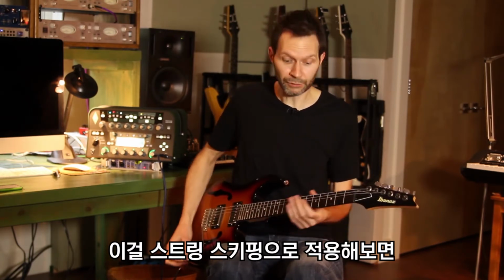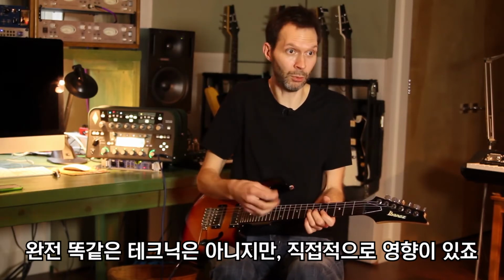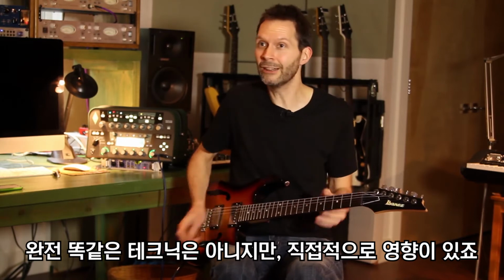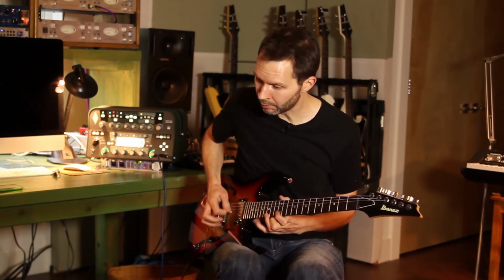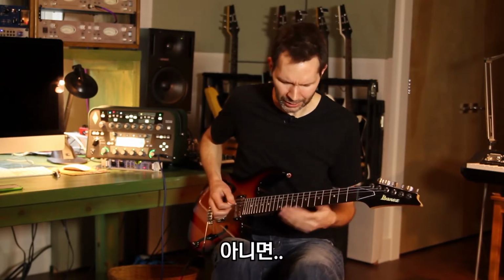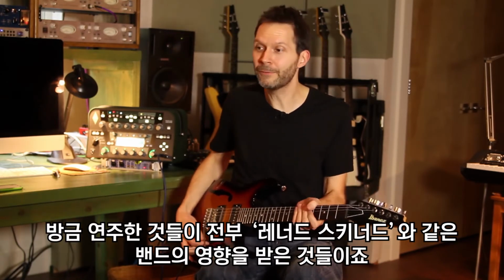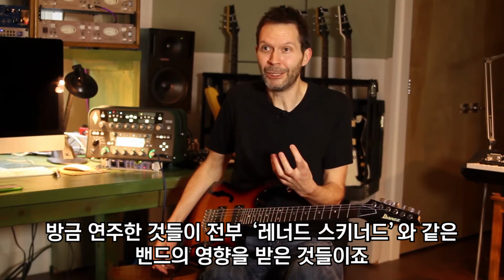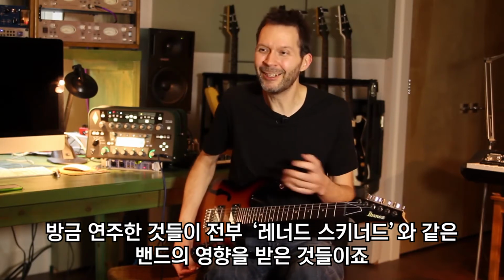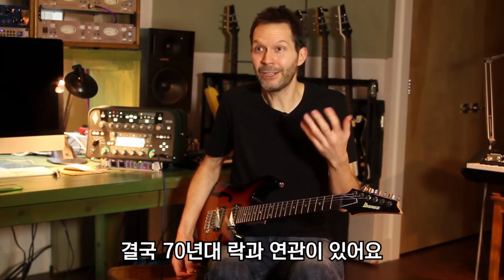And so when I'm doing that sweep picking, string skipping stuff, it's not exactly the same, but the techniques that I got from doing the earlier licks are directly linked to doing that stuff. Oh, let me get the ending. All that stuff is really based on the Lynyrd Skynyrd solos that I learned as a teenager. They're that kind of licks. They're real basic core stuff, but it's all linked up to 70s rock, and it's just stretched out a little bit.